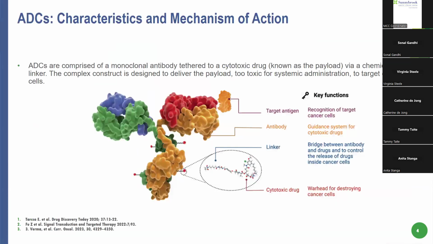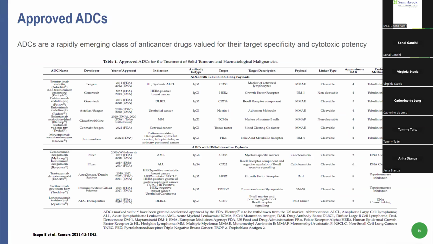Of course, we are all familiar with ADC structure. You have an antibody which is directed against a specific tumor cell antigen and linked through a linker, which may be cleavable or not cleavable, to a cytotoxic drug. The cytotoxic drug changes according to the type of ADC we are using and is the drug that actually kills the cancer cell. Few ADCs have been developed so far.